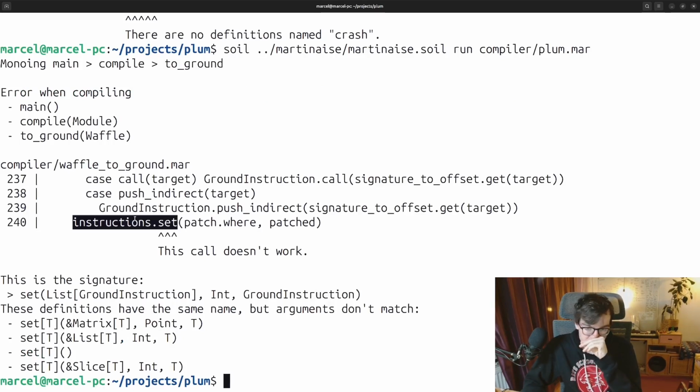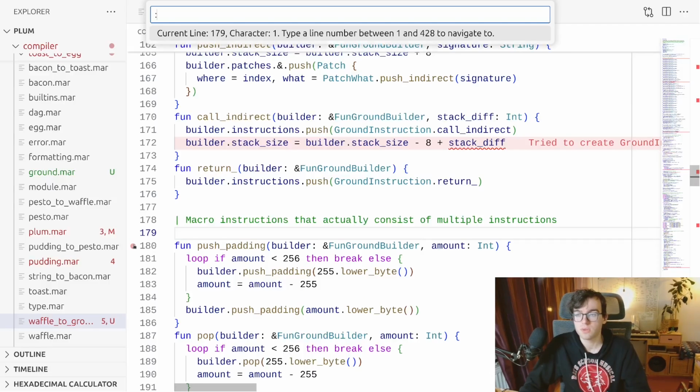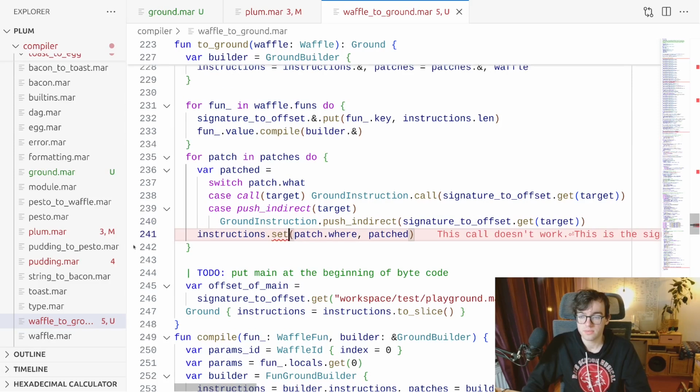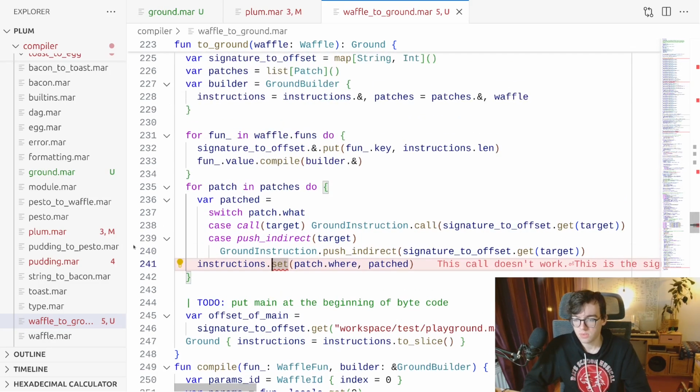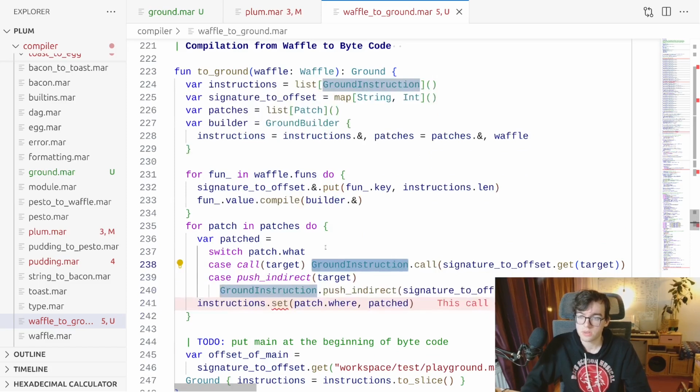Then structures.set. That is not a mutable list, indeed. 240. Hang on. Oh yeah, we can do that even nicer.